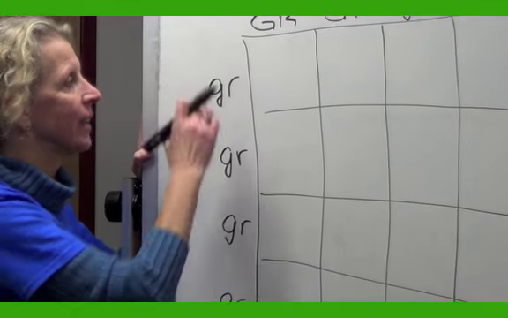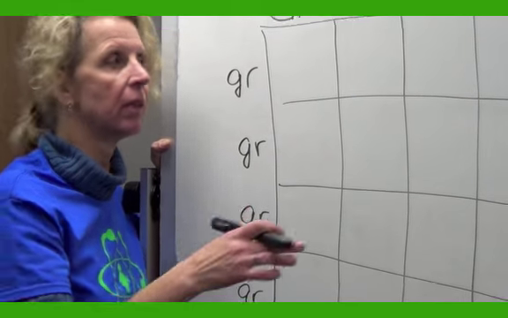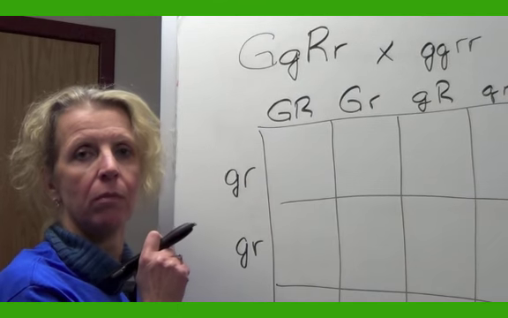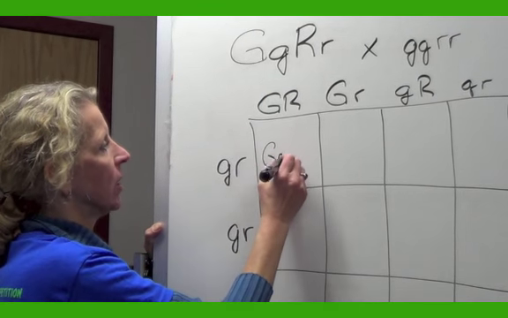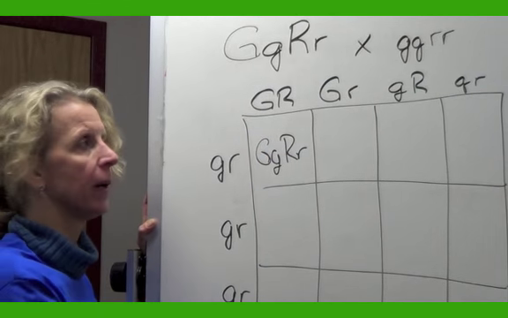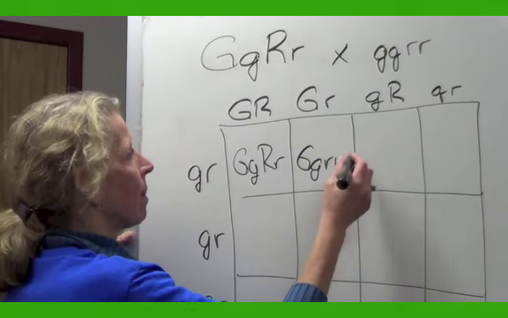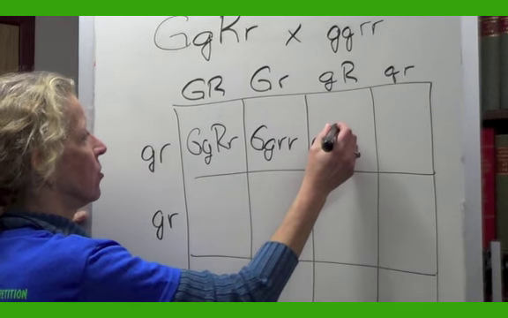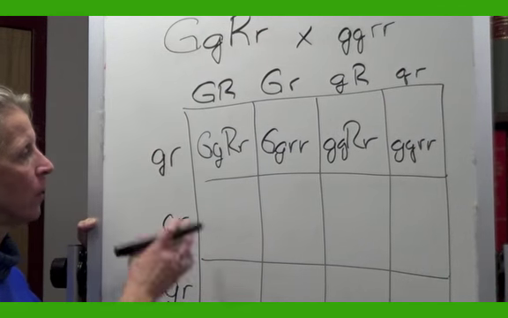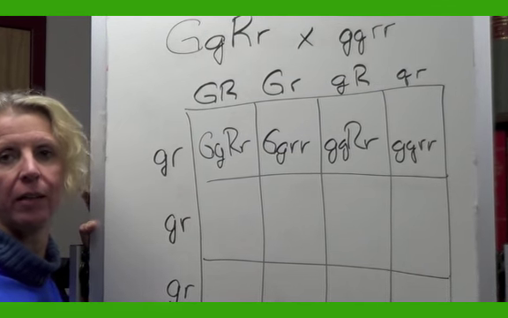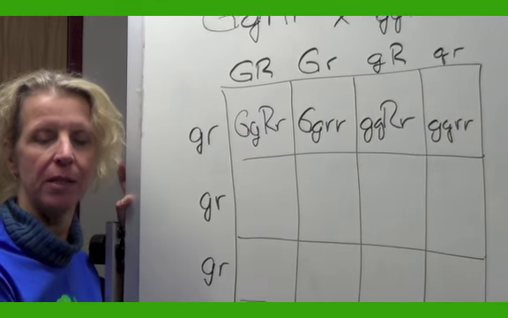Please note that each gamete here has to have at least 1 G and 1 R so that the final offspring ends up with 2 for color and 2 for shape. And then we bring down and over and we end up with big G, big R, little r. Okay? And then over here we have big G, little r, little r. Totally different. Then we have little g, big R, little r, and little g, little r. I hope that you can see that each row would be exactly like the first row because there is no variation in the parents' gametes on this side.